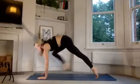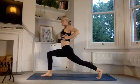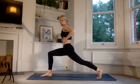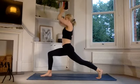Exhale, step through. Anjaneyasana, crescent lunge, reaching the arms above the head. Good, remember those ribs. Let's not spray them open, let's curl them inward, okay? So you feel the core lock in as you go. Reach the arms high. Exhale, hands to heart center.